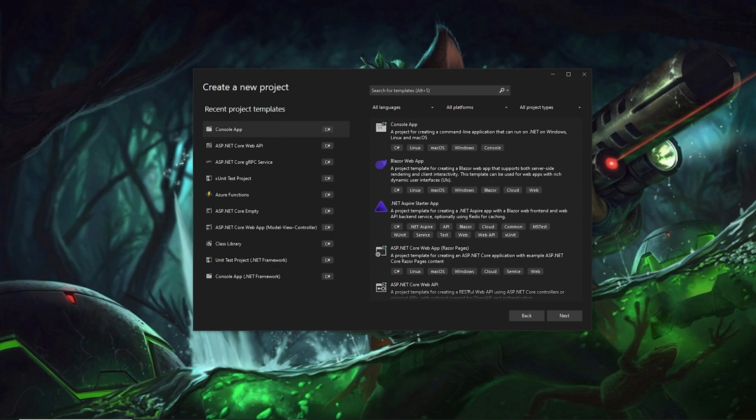Hey everyone! Today, we're going to build a complete web API using ASP.NET Core 10. We'll start from scratch using Visual Studio, create endpoints, connect a simple database, and test everything with Swagger UI. Whether you're new to ASP.NET Core or upgrading from .NET 8 or 9, this tutorial will get you ready for 2025 projects. Let's jump in.